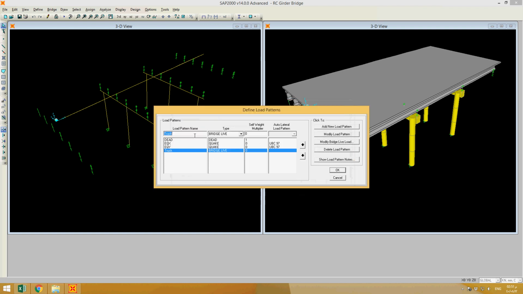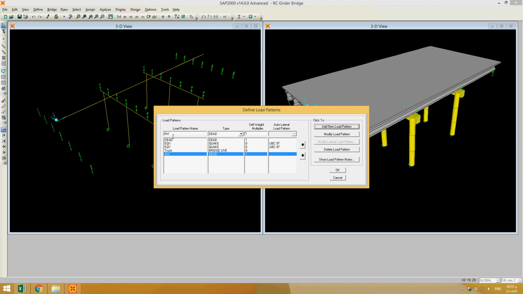Now if you want to add the asphalt load on your bridge, or you can call it asphalt bearing surface, it is a kind of dead load or superimposed dead load. You can add this new load pattern.